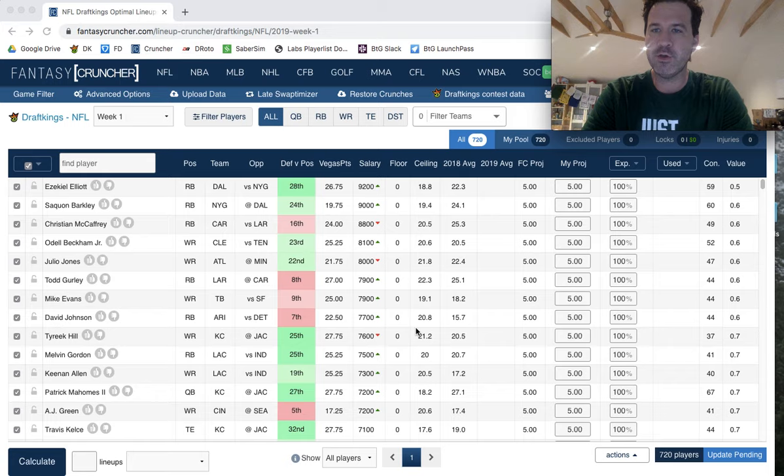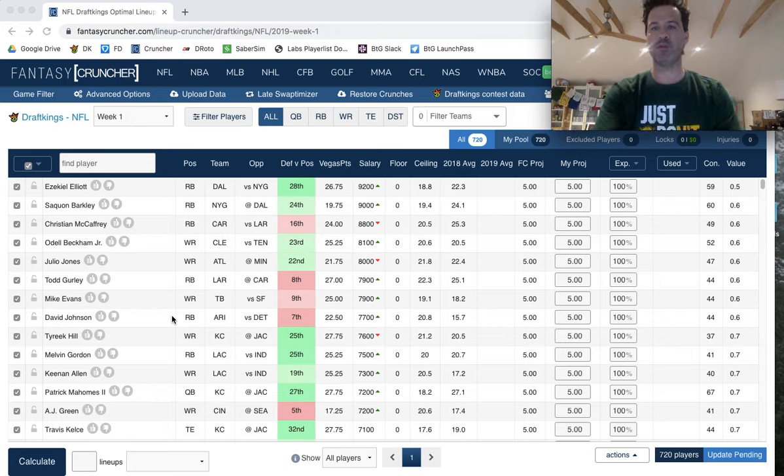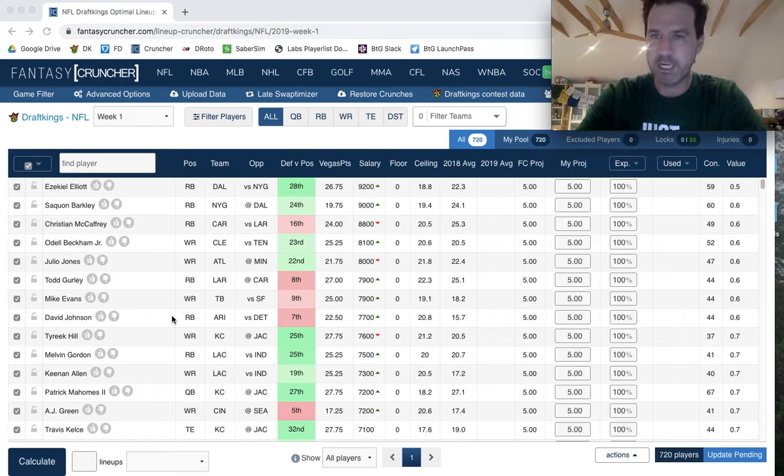I'll also be playing on Yahoo this year, but on Yahoo, you have to enter everything in by hand. I build all of my lineups on FantasyCruncher. I might use projections from other sites, but I build all of my lineups on FantasyCruncher. So what we'll do is build for DraftKings first, and then I'll show you guys how to do FanDuel. And this is just basically uploading. So we're not going to really work on any strategy. This is more of how to build a lineup and export it to the various sites.